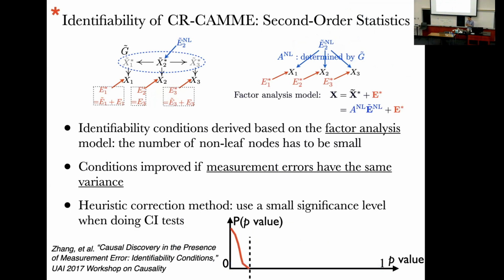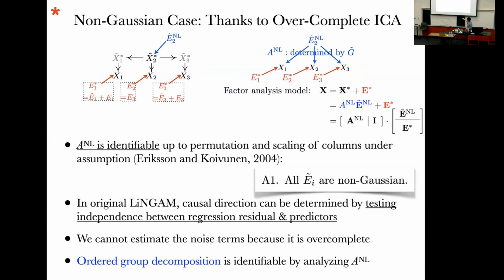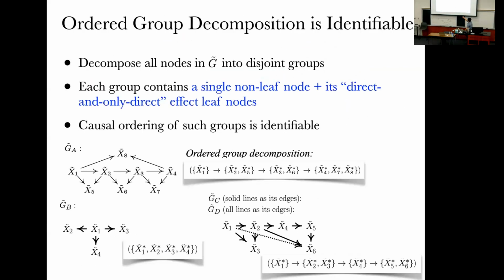Last year, our student Haoyue also published a paper in which we use another condition called the generalized independent noise condition, which I will talk about tomorrow. To simplify the procedure, you just do independence tests for combinations of the measured variables, and then you can say something about the underlying true causal model in this case. If you want to see more detail, talk to me, or you can ask me for the papers. Okay, I'll skip this part. You can see what can be recovered.